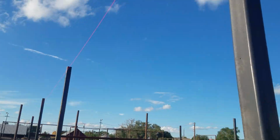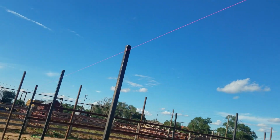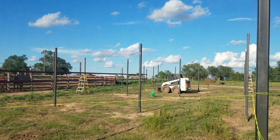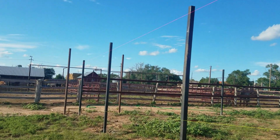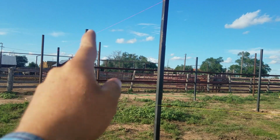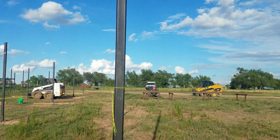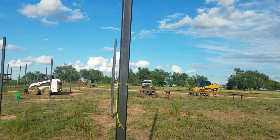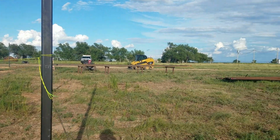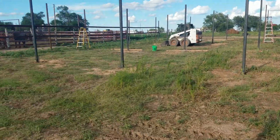This string line, see, this one here will be the angle of our roof, and what we'll do is we'll go down and mark all these, cut them all. See, there was a post that was a little tall. This one right here was just a little tall, but I had the extra steel, and it's better to be able to cut some off, and it makes it a lot easier than welding little pieces together. But so that's where this is going to be.